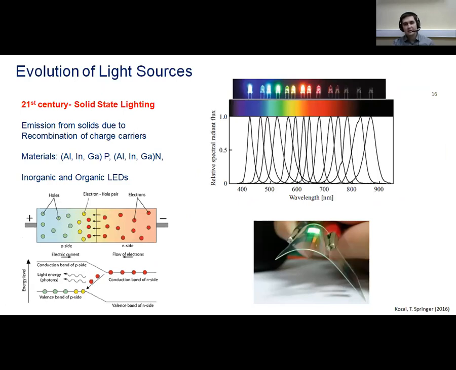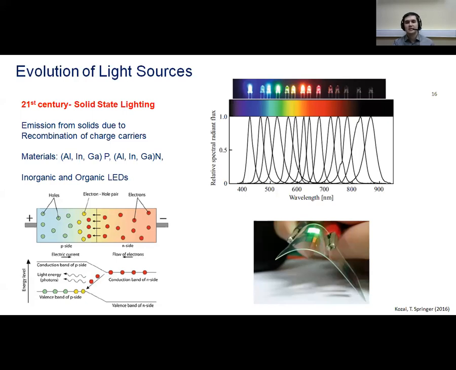So the next revolution in lighting is now going on. Inorganic and organic LEDs operate at low voltage and generate light by the recombination of electrons and holes. This happens in semiconductor materials. So LEDs in general are devices that emit light upon the flow of electricity, following the principle of electroluminescence. In solid-state lamps, the electric current is converted into light by the recombination of excited states of atoms into the ground state via emission of photons.